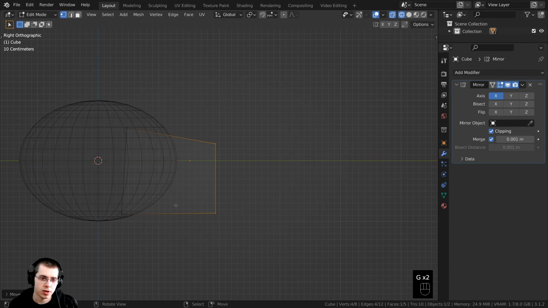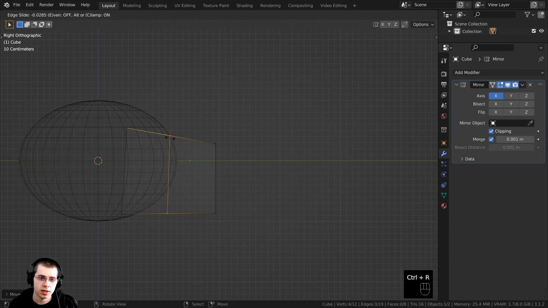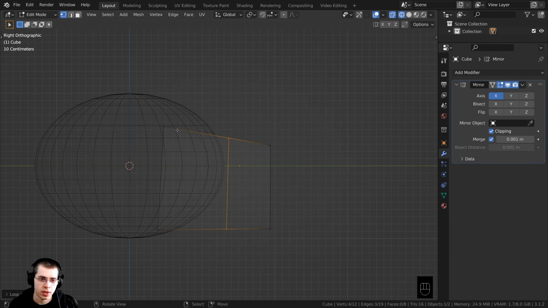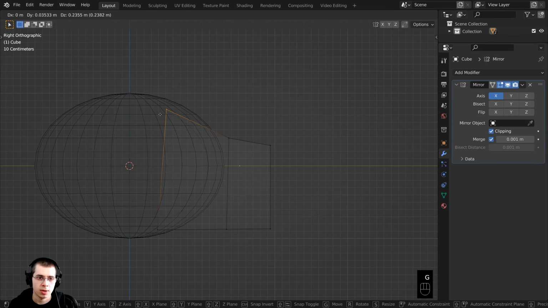And then I want to add a loop cut right in here, so I'm going to press Control R to add a loop cut, and then I can left click, bring that over, and then left click again, and I want to put a loop right about there. And then I can press A to deselect everything, I'll press B for the box select, I'm just going to drag a box around those vertices, and I can press G to grab, and I'm going to bring them up.